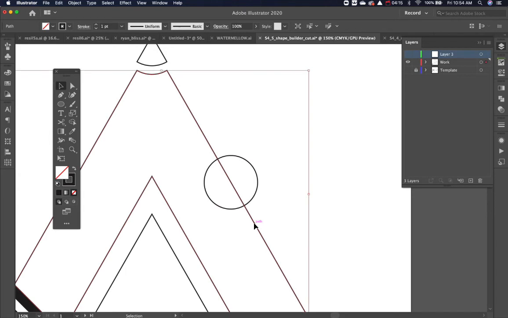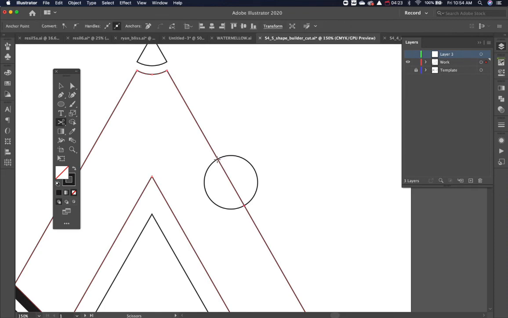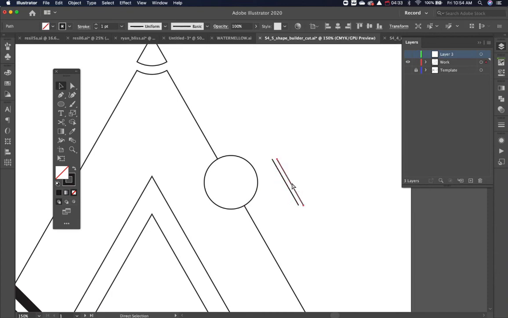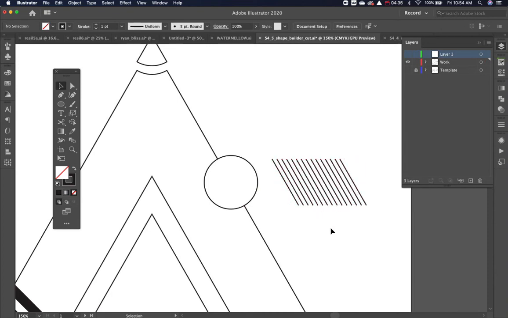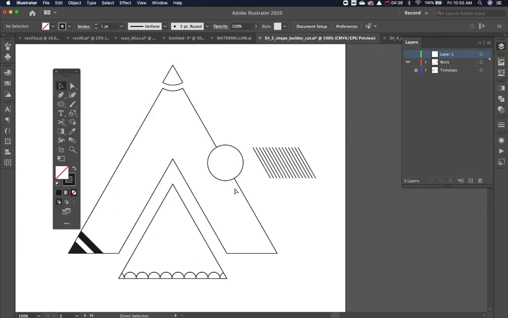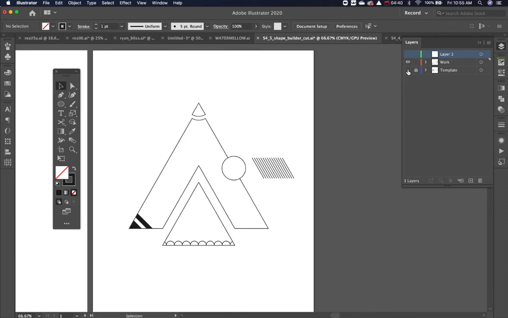I'm going to select this, the kind of cut up triangle shape, and I'm going to use my scissor tool, and I'm going to make a cut and a cut. Now you may say, why don't you use your shape builder at this point? Because now I just want to take this out like this, and maybe I want to make some repeated lines that are the same cut from where I just took this from. Right? And I think that's everything that I did in that.